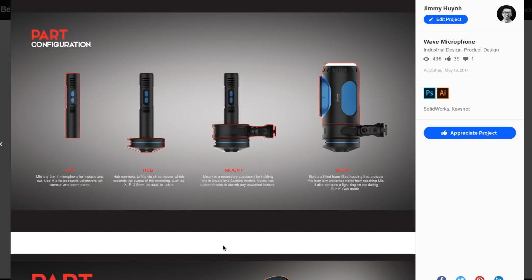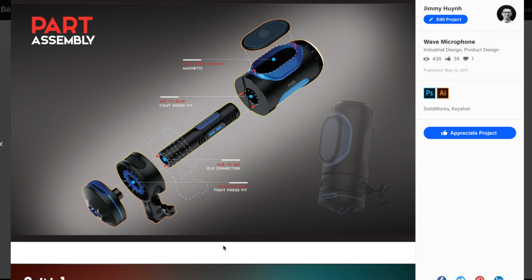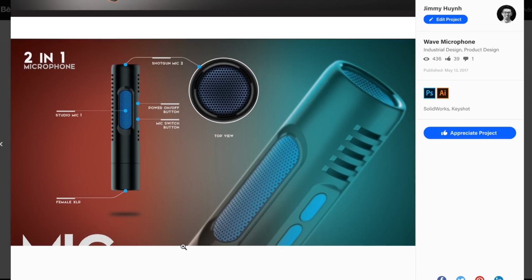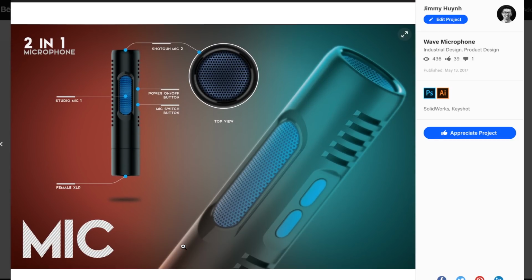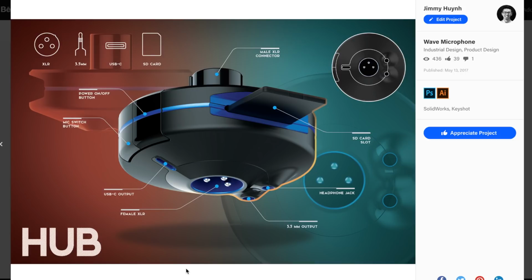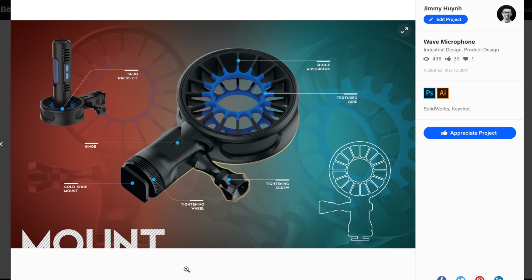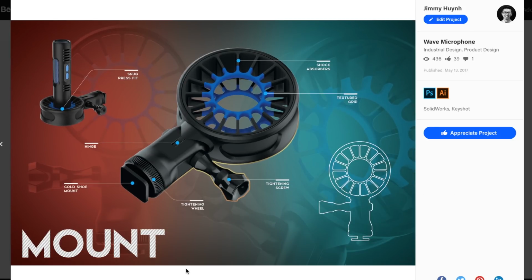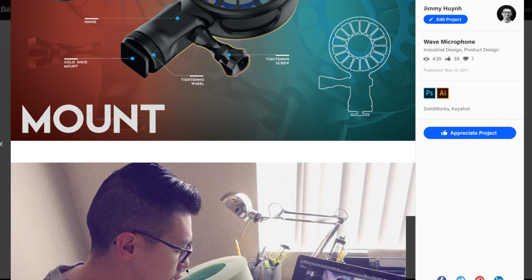This project is a little complicated, and so I had to create pages like this that showed off and broke it down in a more simple and spoon-fed type of way. This is an exploded view, and it just shows how it all comes together, and again shows the different parts. And then here I'm breaking down each individual part. And so at this point I've shown what it is, how it works, how each individual part works, how they come together. So you guys kind of see that.